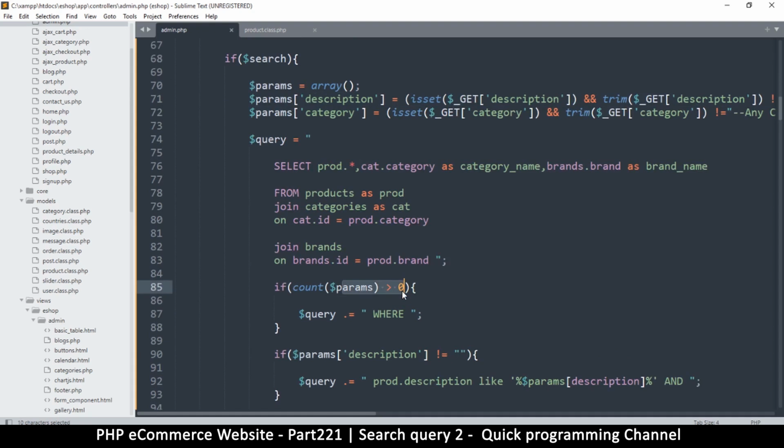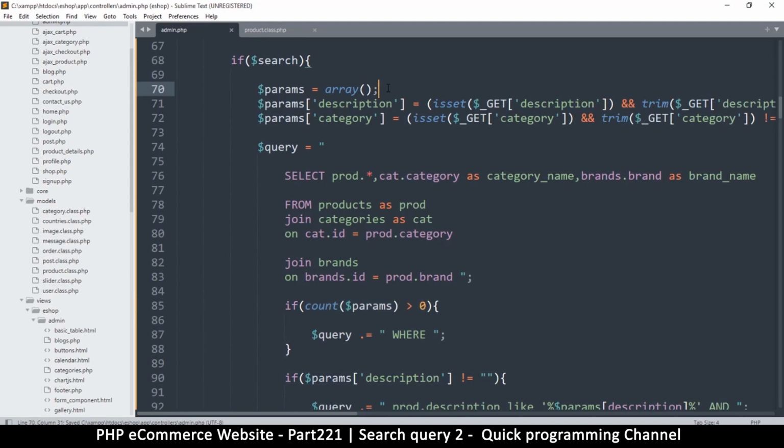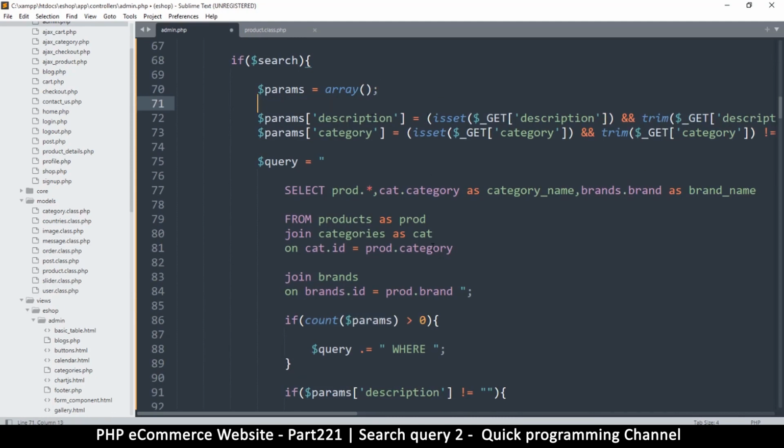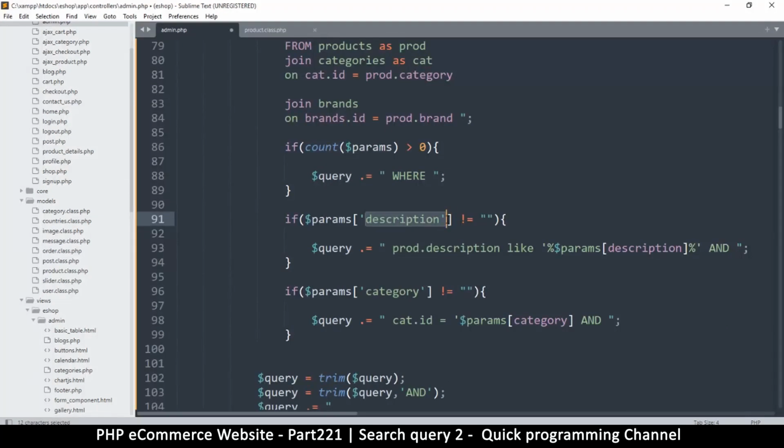Yeah, that's the problem. The problem here is that even though these guys are empty, I'm still adding them to params, and so that is increasing the count of params, right? So what we will do here instead is, I wanted to add a null-safe operator, but let's do things a bit differently. I think it's better to just check if this is set at all. So I'm just going to say if isset, like so, on both of these, and close that up here.